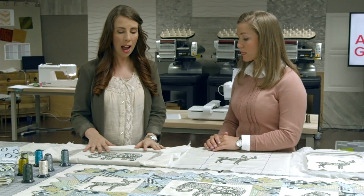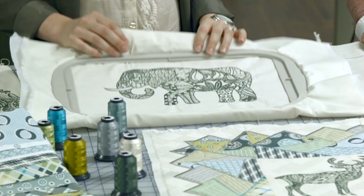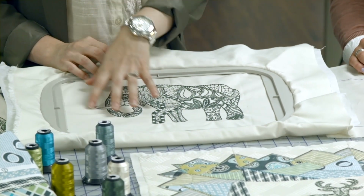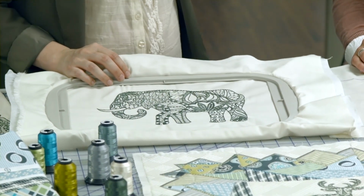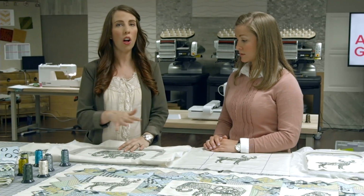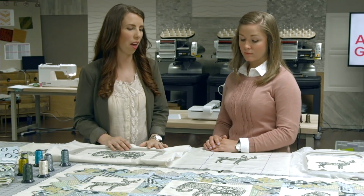So I would start by embroidering my embroidery design on a large piece of fabric, like you can see here that we've done. And while I'm doing this, unfortunately sometimes you get puckers in designs because it wants to pull in a little bit. But once I've done stitching all of my blocks, I then have to try and figure out the sizing and make all those pieces go together.